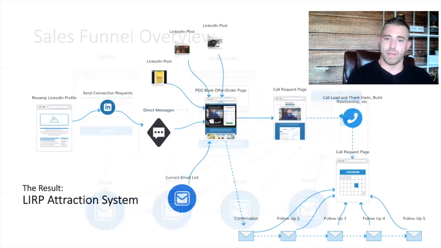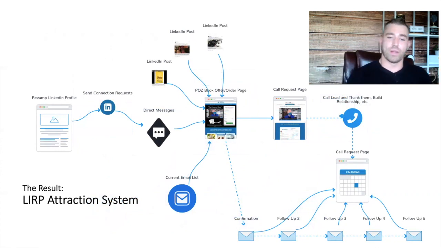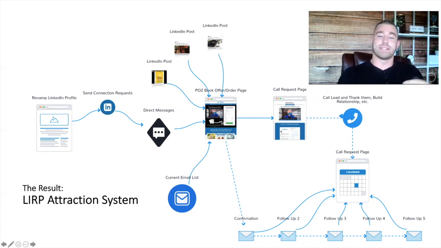This is our opt-in page, okay? This is where we're driving all of our traffic so that we can bring them to a single action point that we want to bring them to, right? So on this page, everything that they see on this page is going to be selling the book or offering the book, enticing them to get the book. We're giving away this book for free in this campaign specifically.